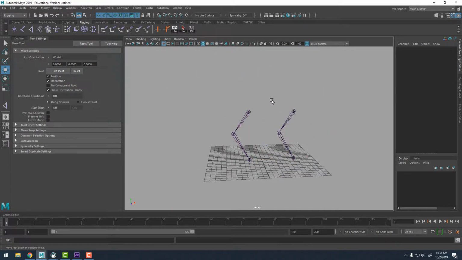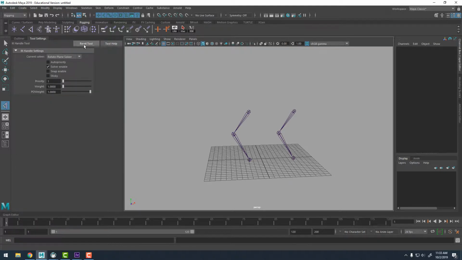All right, let's undo that. Let's go back to the IK handle tool and reset it. The last thing we have here is sticky. And what the sticky does is it dictates how the root joint, or the joint at the top of the hierarchy, is going to behave when you translate it. So I'm going to do one without, so that's the default here. So let's go ahead and make this the one default without it. And then let's go back and turn that on and enable it for this one.